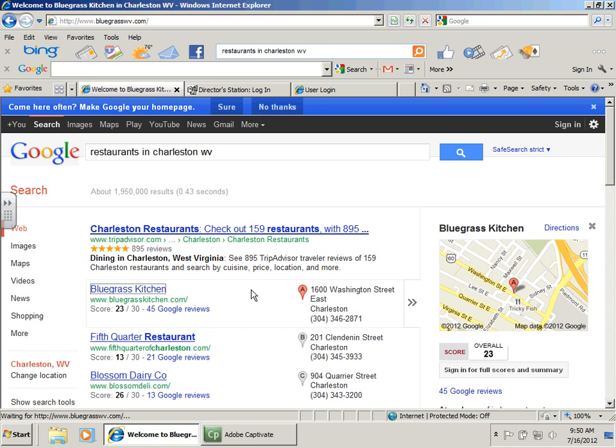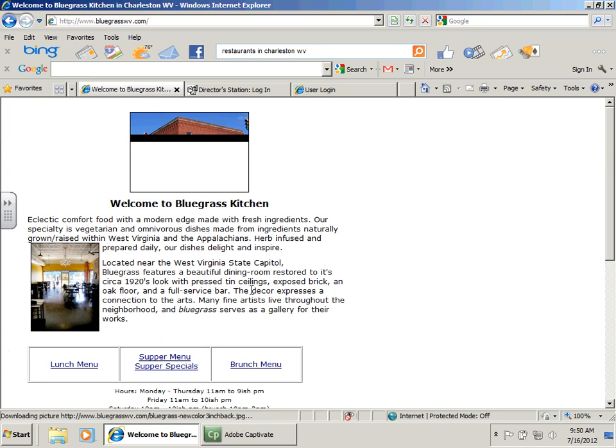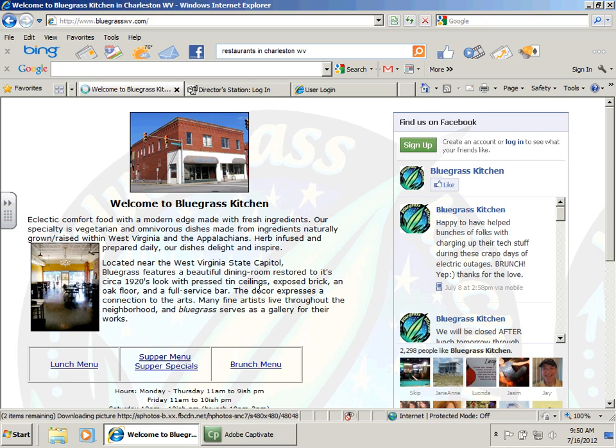And it might take a second here if your internet is sort of slow. In the morning we have a lot of people using our system, so it does take a little longer. But it took us to Bluegrass Kitchen. We've got links over here on the bottom. We can tell because that arrow is becoming the pointing finger.